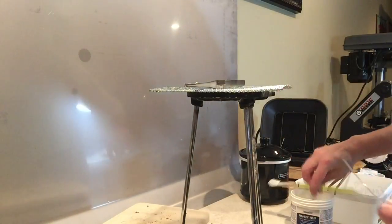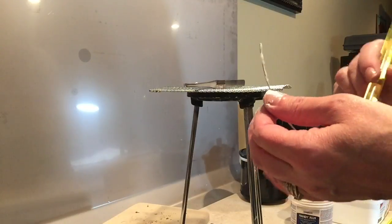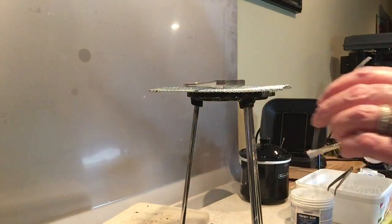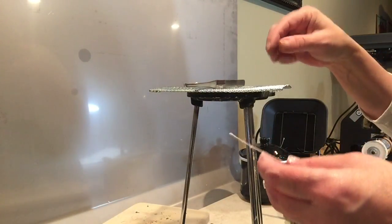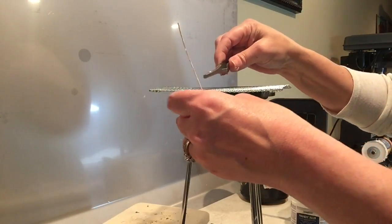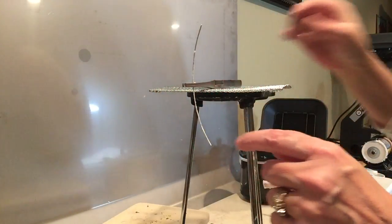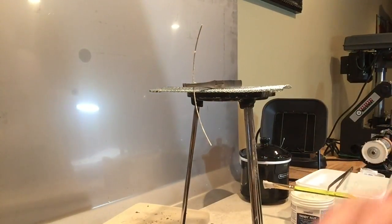In my wire here, I'm going to go ahead and put some flux on it. Some people don't do that for melting their ends, but anything to help me reduce the cleanup of fire scale, I am all for that. So let's go ahead and flux our wire. You may not be able to see it up close, but I will show you the demonstration of how this is done, as well as what it looks like after I'm finished, right after I heat this up and ball these ends. So again, we're putting that back behind the serrated edges, and then we will go ahead and get started heating this up.